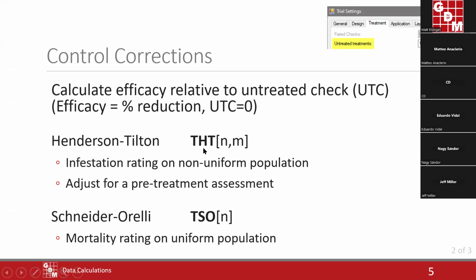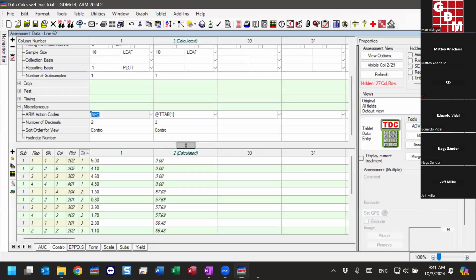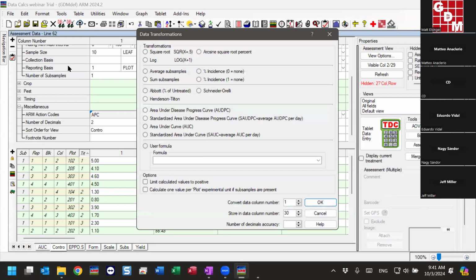So that is Henderson-Tilton, and then Schneider-Orelli, that is for mortality ratings. Don't think I have either of those in this trial, but just to point out, they are here on Tools Transform. So there's the Schneider-Orelli and the Henderson-Tilton. And ARM will prompt you. So for like the Henderson-Tilton, now there's actually two boxes.